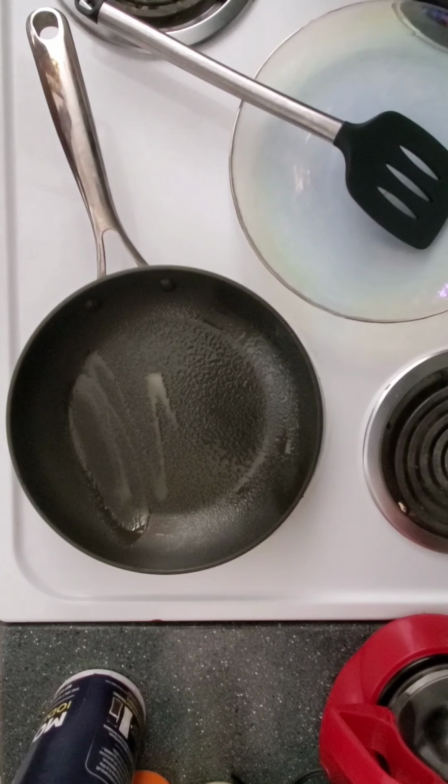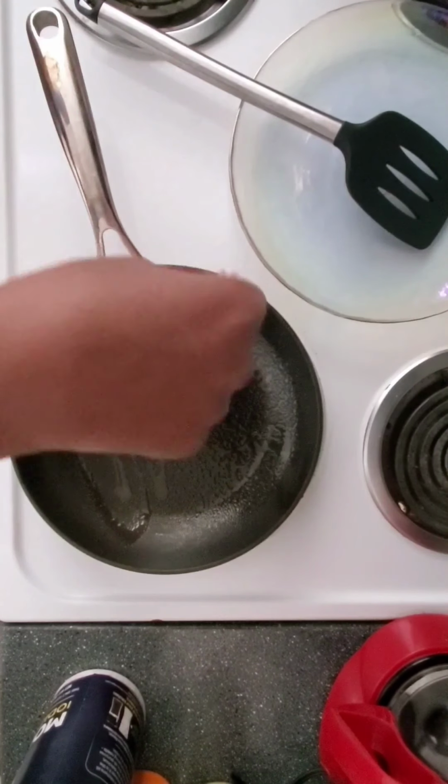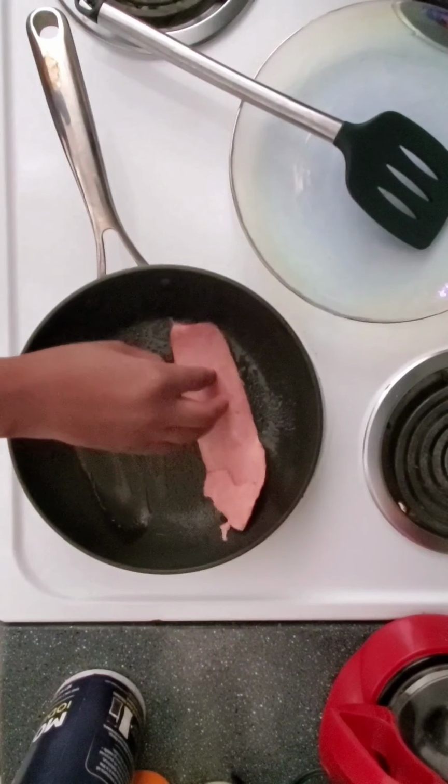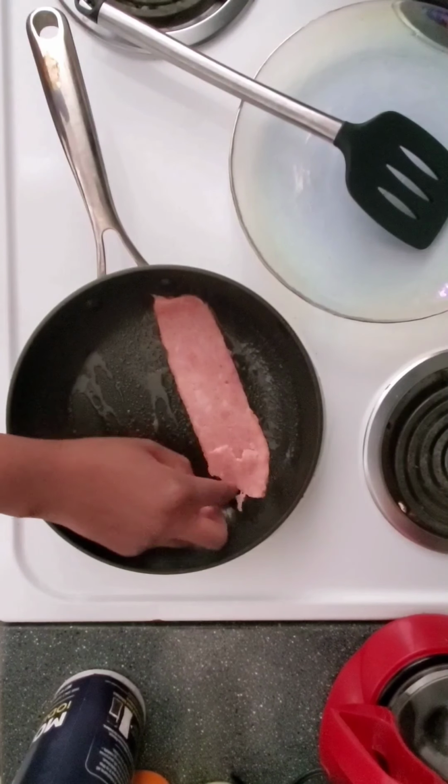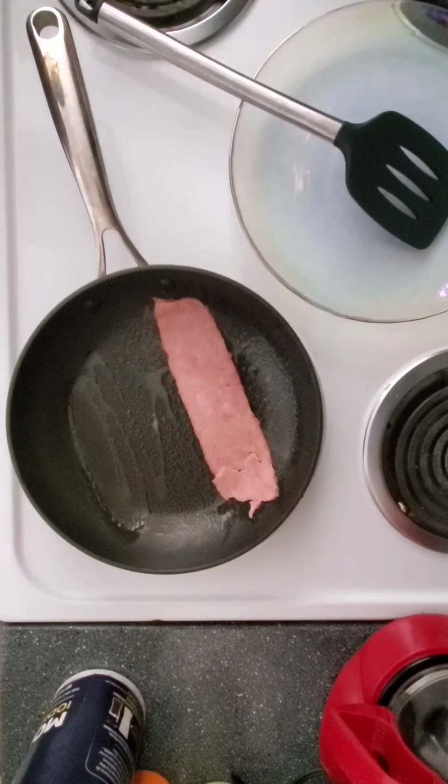Now I will be starting with the turkey bacon, as that takes longer to cook than the eggs, and I do not want the eggs to be cold while waiting for the bacon. So I will just be placing each of those flat in the pan to cook for about 4 to 5 minutes on each side.